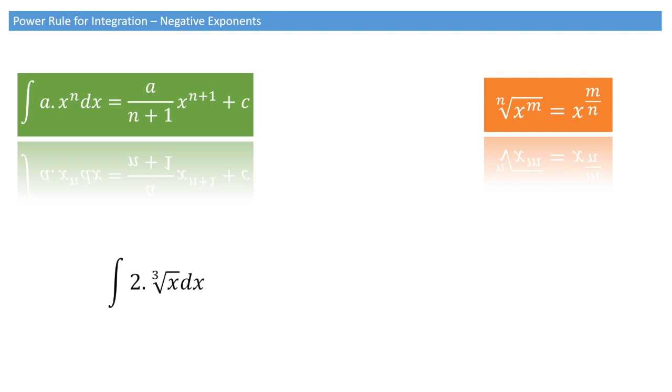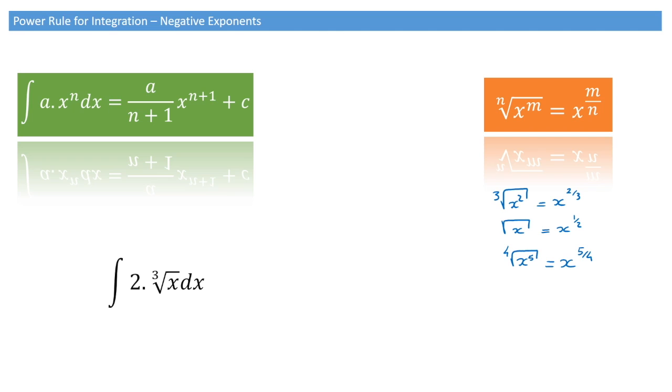Indeed, the nth root of x to the power of m is equal to x to the power of m over n. For example, the cubic root of x squared is equal to x to the power of 2 over 3. Or more simply, the square root of x is equal to x to the power of 1 over 2. Let's say we have the fourth root of x to the power of 5. Then that would equal x to the power of 5 over 4.